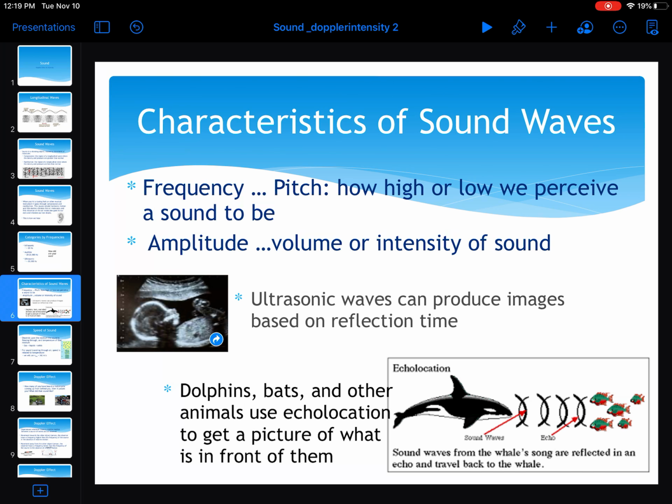Some other information about sound that you need to know when we are talking about the frequency of the sound wave. So just to review, frequency is how often that wave occurs per second of time. So as the frequency increases, as the number of waves in that pattern increases, then our ears are going to receive that signal, and the brain is going to perceive a high or a low pitch based on the frequency. So for sound waves, the frequency determines the pitch that we hear. So a high pitch for a high frequency value, a low pitch for a low frequency value.